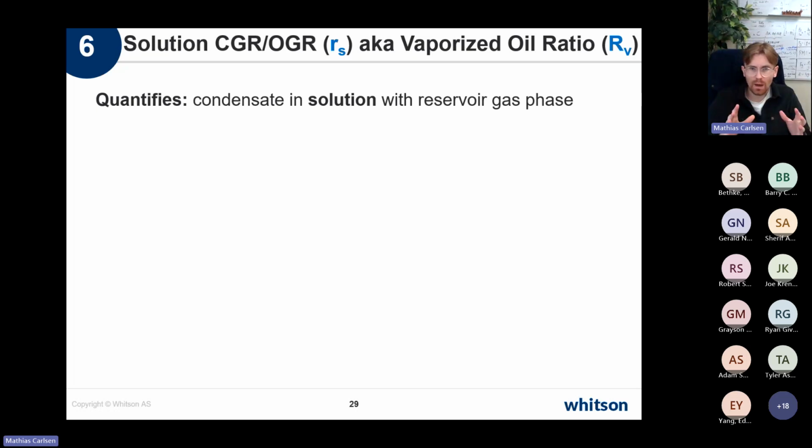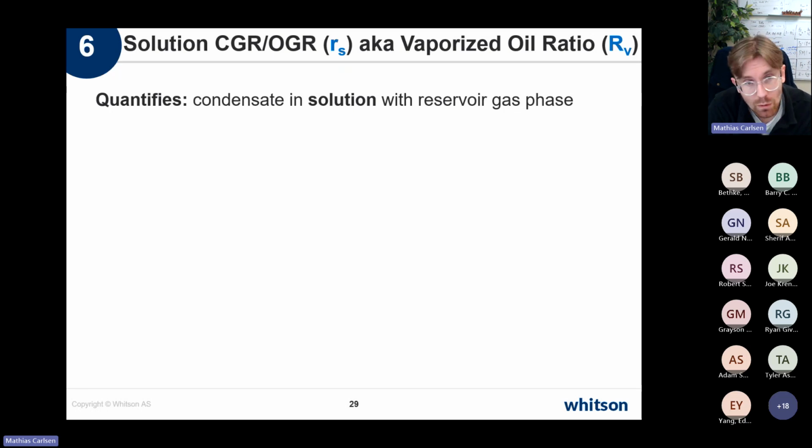If you have a gas phase in the reservoir, when will this be relevant? Well, an obvious one is a gas condensate reservoir, which has a gas phase both above the dew point and below the dew point. That's an easy one. The other one is a wet gas. A wet gas will not have a dew point in the reservoir, but it will carry liquids with it to the surface. So it's relevant there.